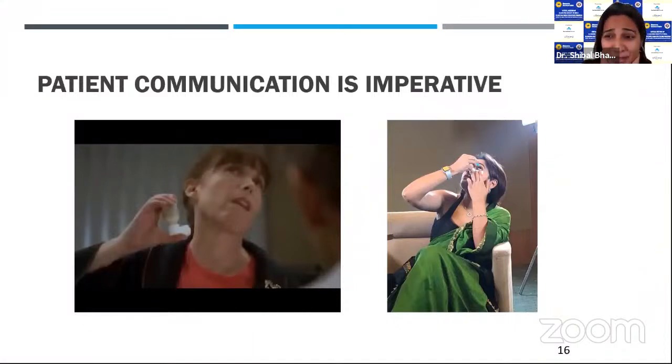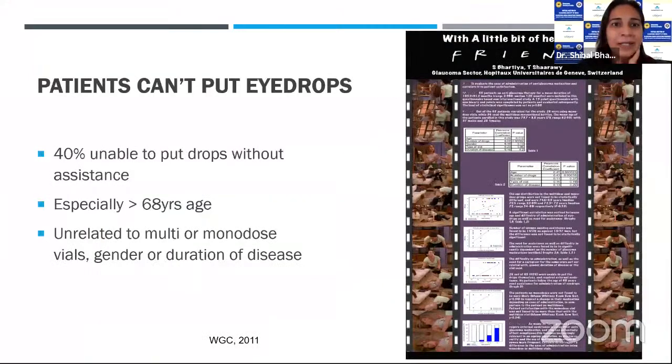All of you must be familiar with this video. Because I had to add 2 slides for Talveer's and Deepika's presentations, I have cut out the video. Remember this woman who used the inhaler like a fancy perfume, came to Dr. House saying this inhaler is not working. Remember, you must make your patients put the eye drops in front of you, and you must always do it yourself. Show it to them. Demonstration is better than anything else.